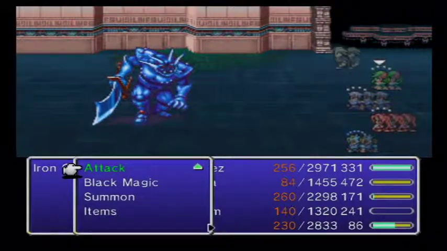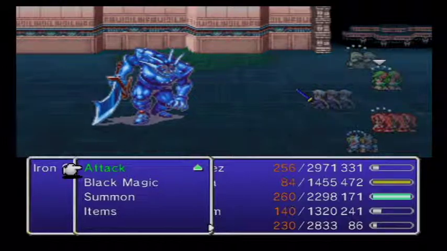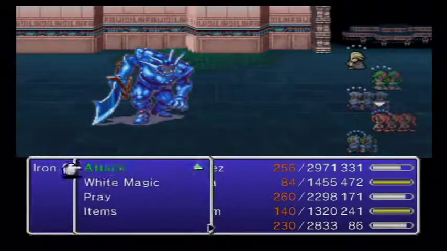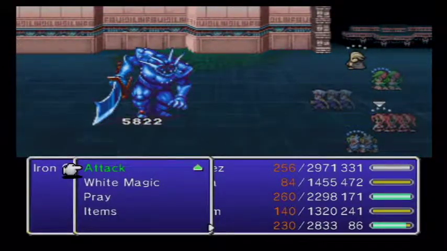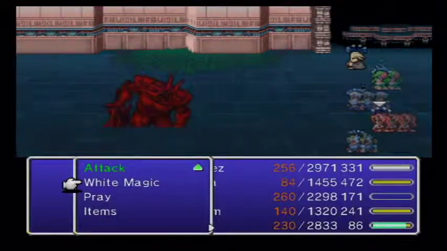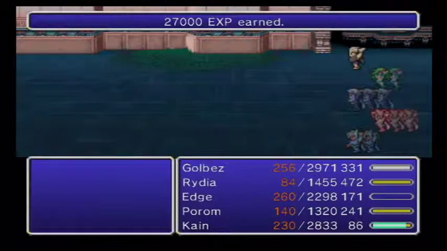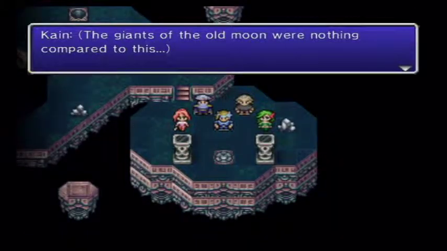And that should power up my offense even more, though the boss is probably pretty close to dead by this point. There we go. Iron Giant down. That was a painful experience for the party. And I certainly don't remember that guy giving me this much trouble in Final Fantasy X.